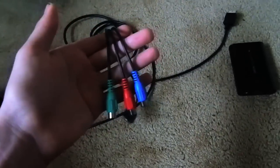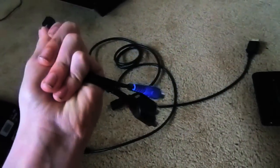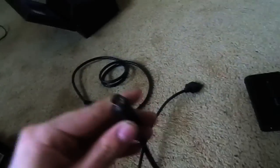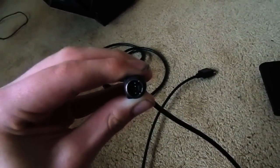This cord is for PlayStation users — it will allow you to listen to your game audio on a headset and record at the same time. This cord is also for PlayStation users. This will allow you to actually record with the Elgato, since you cannot record straight up with an HDMI. This is a special cord right there.